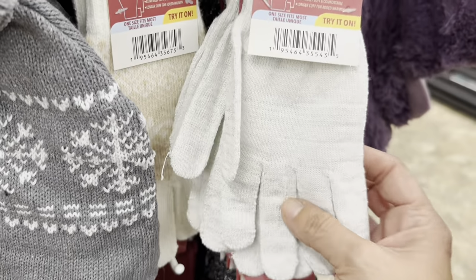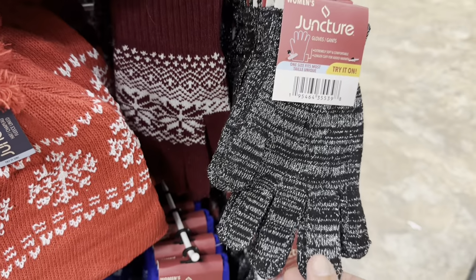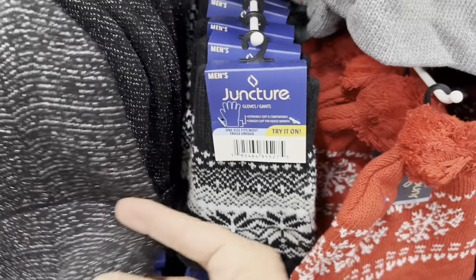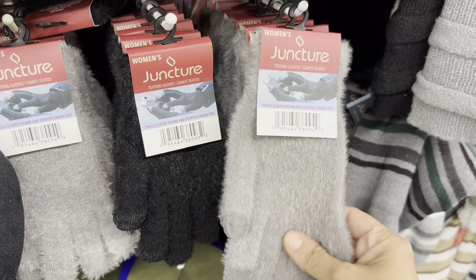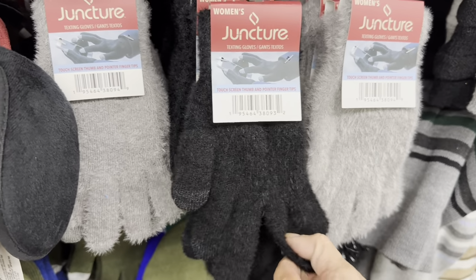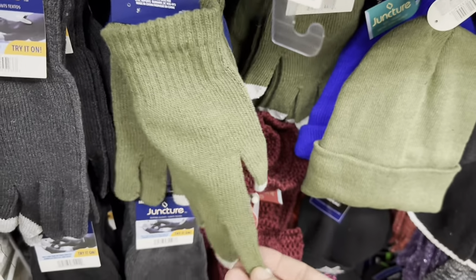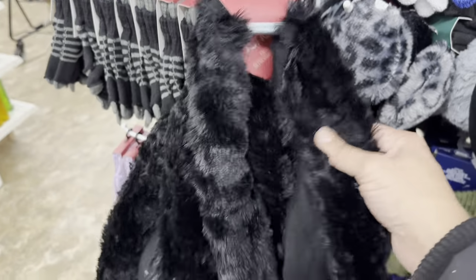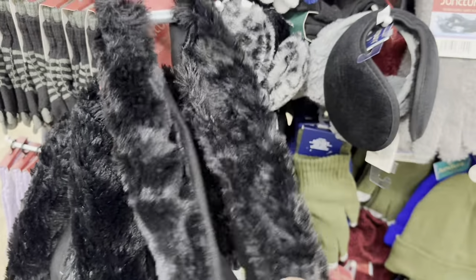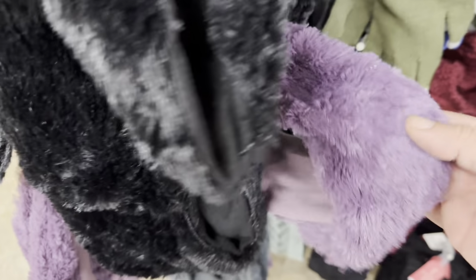Next, in apparel and accessories, they are bringing out their winter stuff, and they do have some new things. I like these glitter threaded adult gloves. There's purple, white with silver. There's a black one. And they have the matching hats to them all. And then these extra furry texting gloves, women's in black and gray. And this is a really cute set. It just jumped out at me. This is also texting. And in those little fur circular scarves, we've seen the black before. We've seen the gray before, but they seem to have added this really pretty purple this year also.